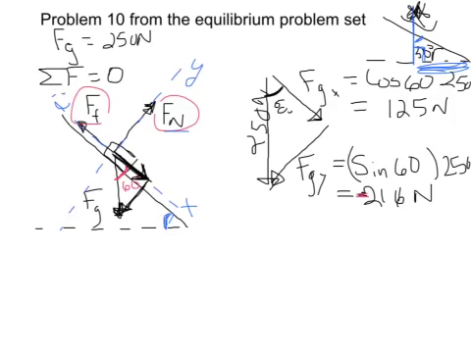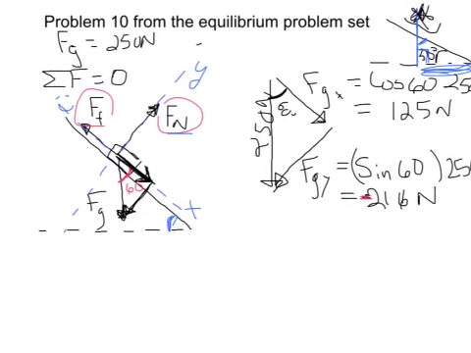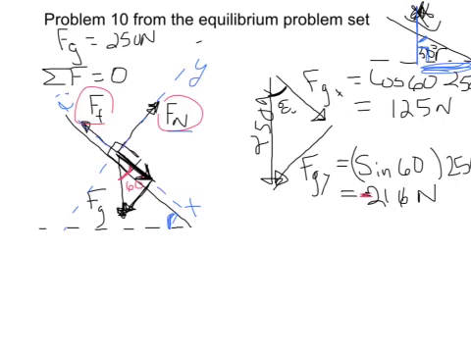And so this is the part where people sometimes get a little tripped up. But we said a little bit earlier that our net force was 0 because we were in equilibrium. So we know that our net force is 0. So I've got my net force right here. It's equal to 0. So that means that my net force in a direction, say the x direction, will also be equal to 0.